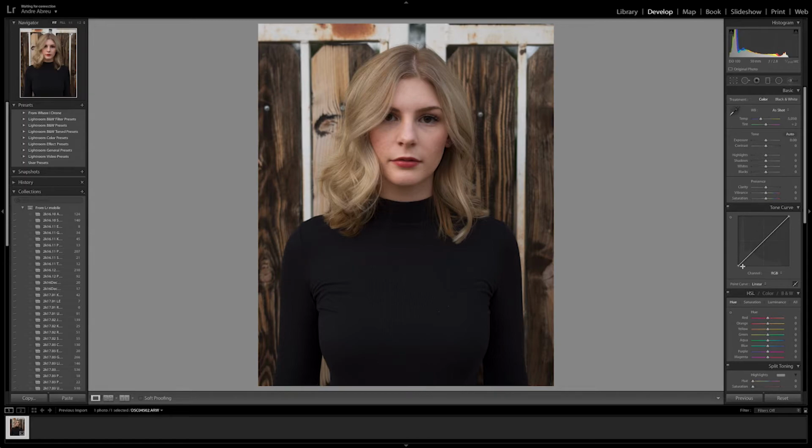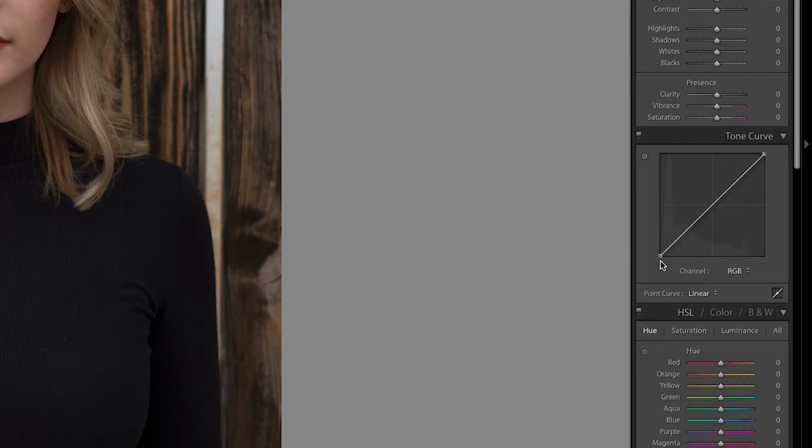curve that I want. Tone curve that I use for portraits is usually the same. What I do is, first of all, create the 3 points that you should always create when you're working with the tone curve. So you're gonna make one in the middle, you're gonna make one in the first quarter, and then separate in the third and fourth quarters.